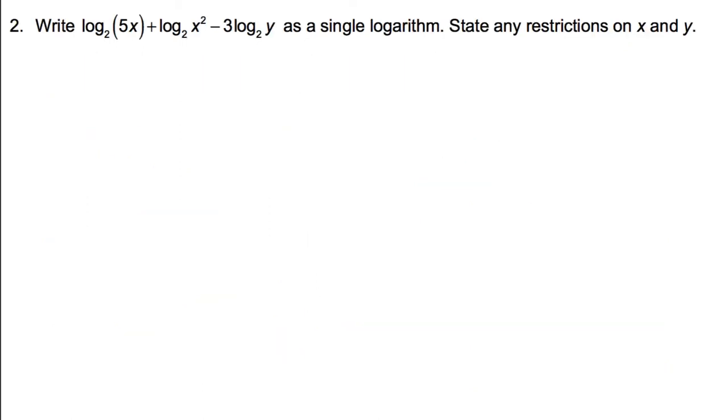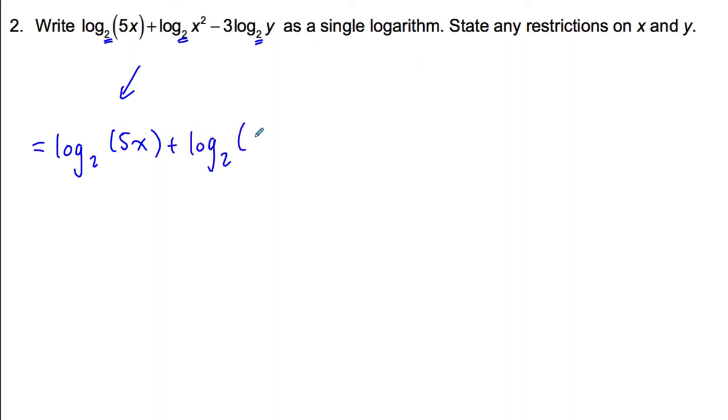So here we want to write this sum and difference of logarithms as a single logarithm. So again, we are condensing. The first thing we notice is that all of the 3 logarithms have the same base, and we have a coefficient here of -3, which we can bring up on the y as an exponent. So there's 2 methods I'm going to show here. The first one is to take just the 3 as an exponent.